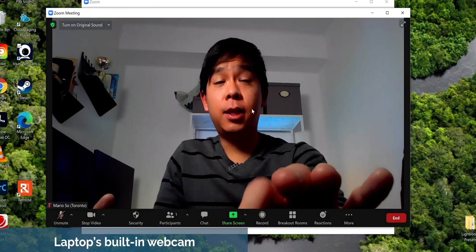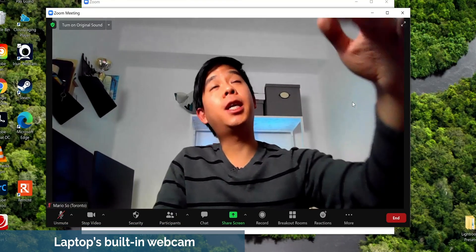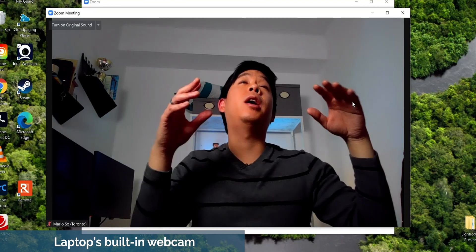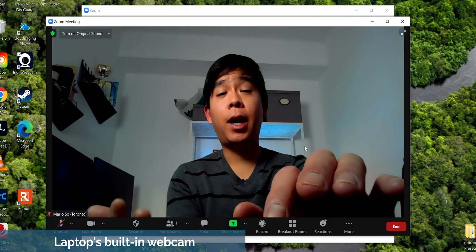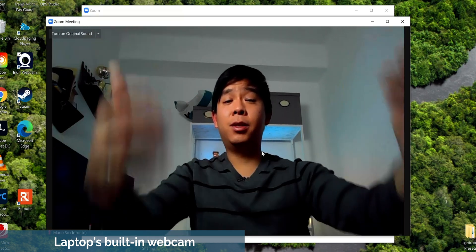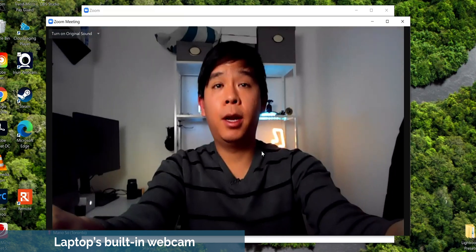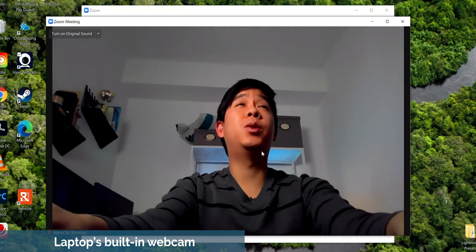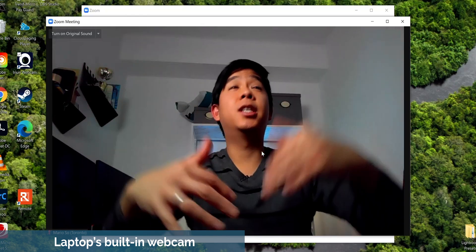Let's turn on Zoom and configure it to work with this setup. Right now I'm connected to Zoom and my computer has a camera that shoots upward, which is a very unpleasant angle — especially if you need to look professional for work meetings. I really love this XPS 15, but I have no idea why they put the camera there. It's just really unpleasant. No matter how I position the computer, it's going to be terrible. If I lift it up this way, people are going to see my keyboard and my fingers typing.